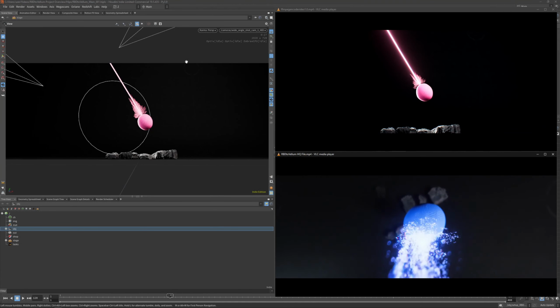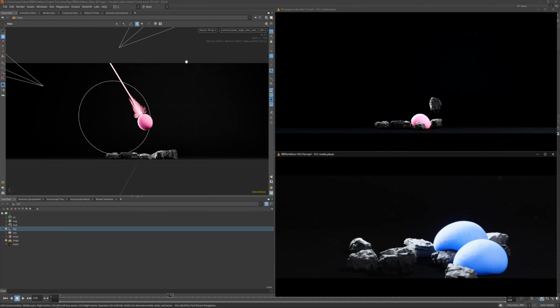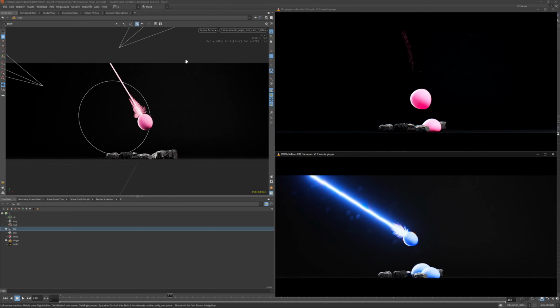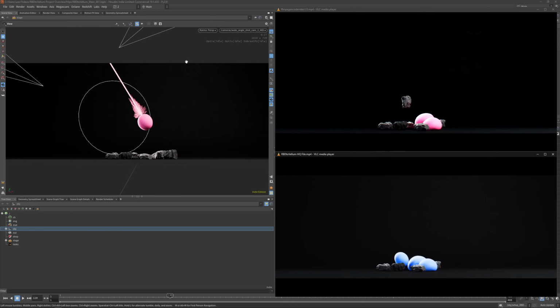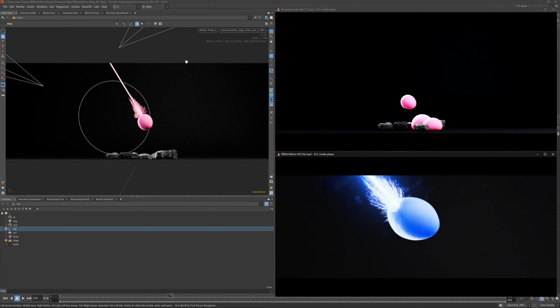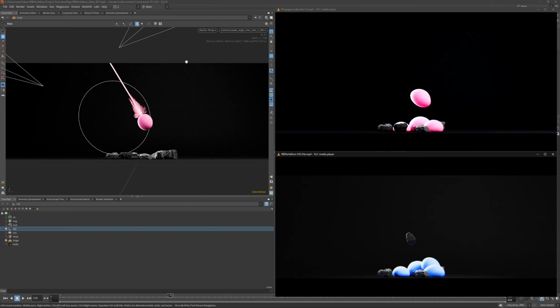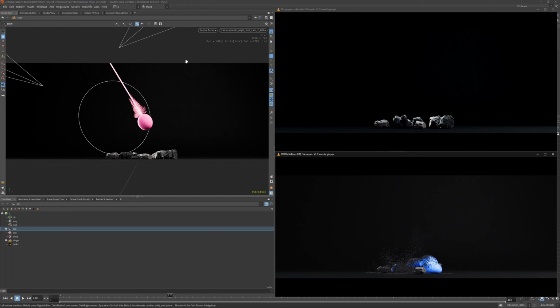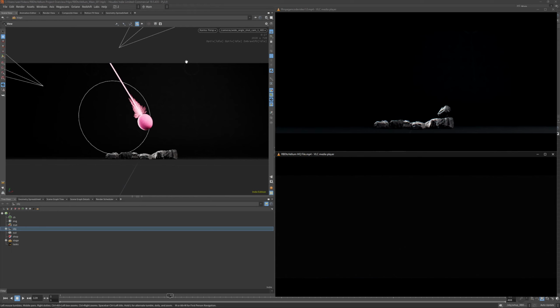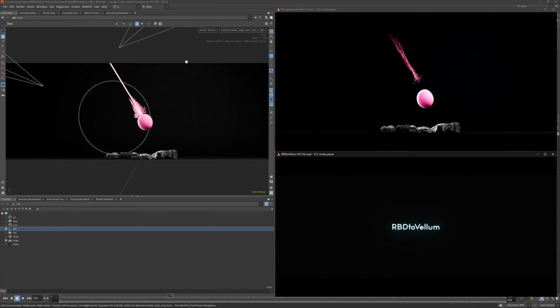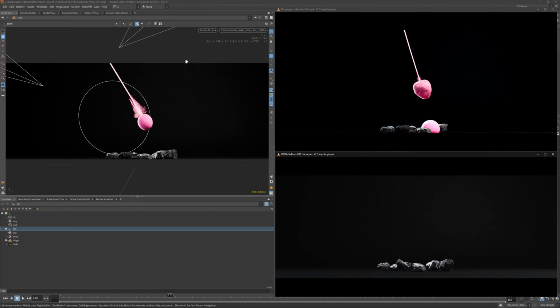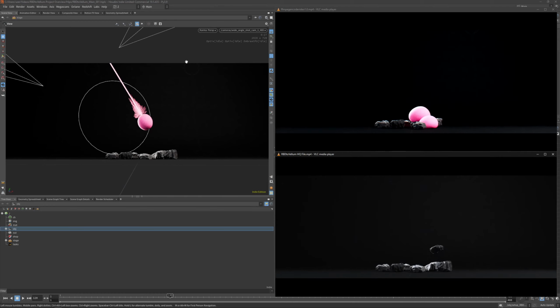Hello guys, today I'm gonna do a walkthrough of this project. We'll look at everything from setting up the scene to making procedural camera animations, shading, rendering in Karma, and also compositing in COPs, which is the built-in Houdini compositing network. This is not made from scratch, but I will go over this node by node, so feel free to skip around, and there will be time codes in the description as well.